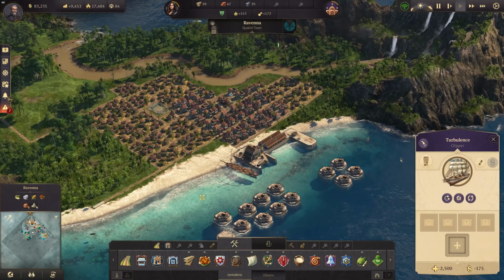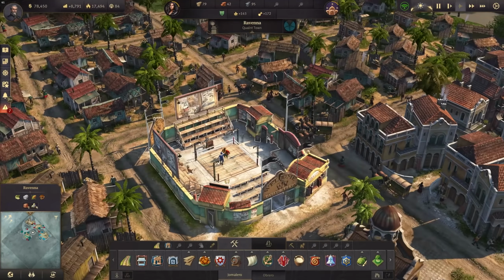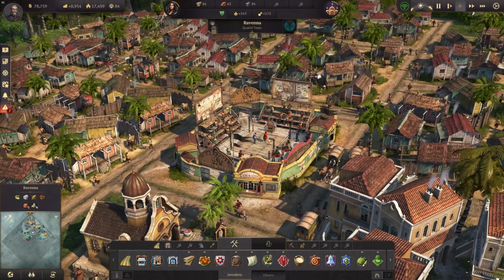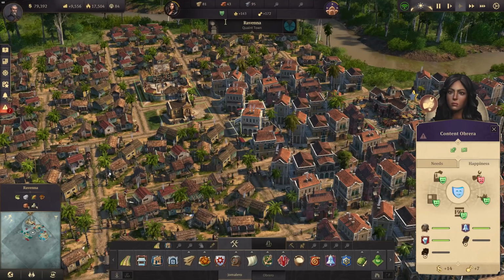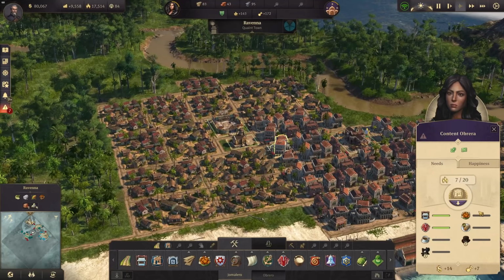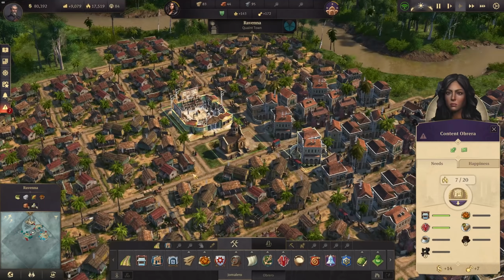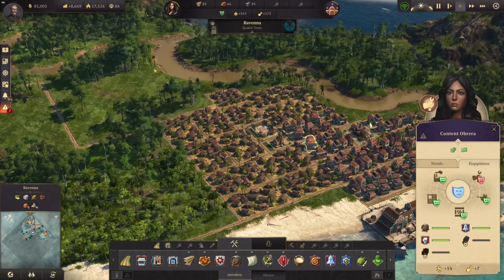We do, however, have now enough bricks to build the boxing arena. Finally. Beautiful. This one is now providing some happiness for the obrerias living here. They need it, right? Because we have basically taken the fried plantain away from them. But they can compensate that with alcohol, with our rum.